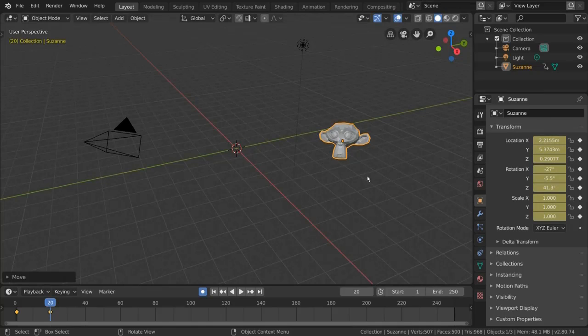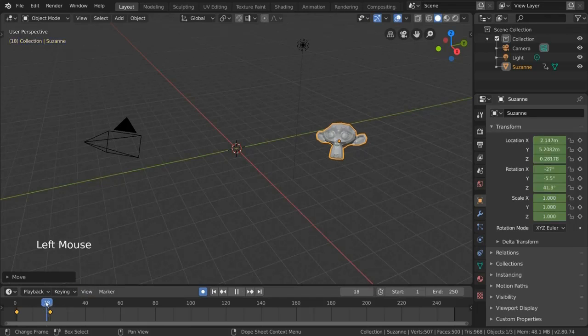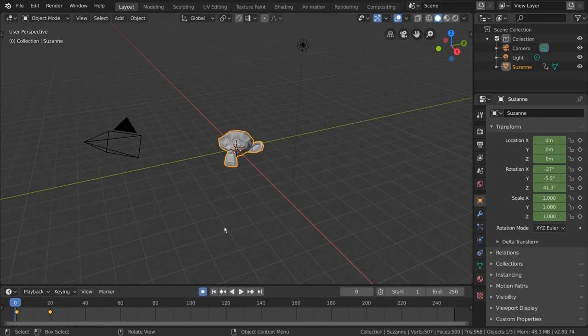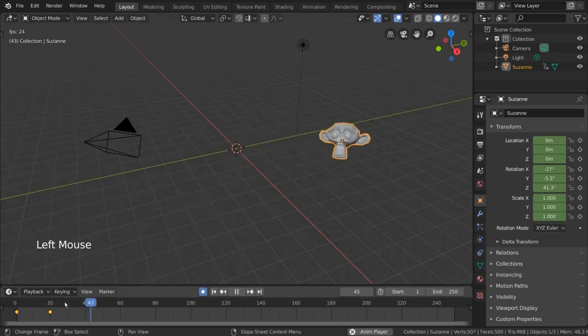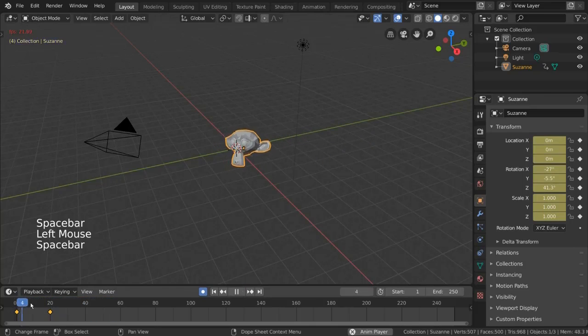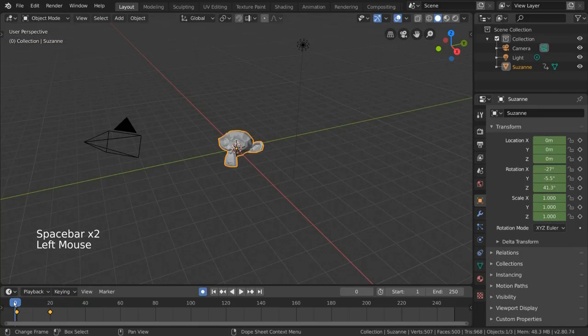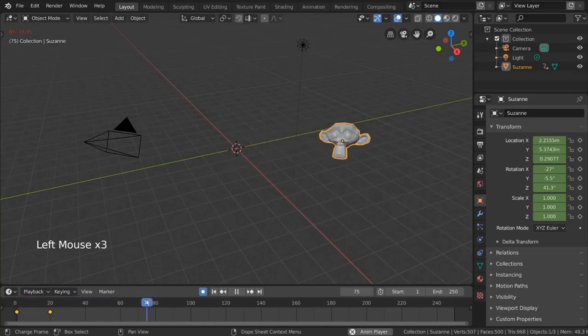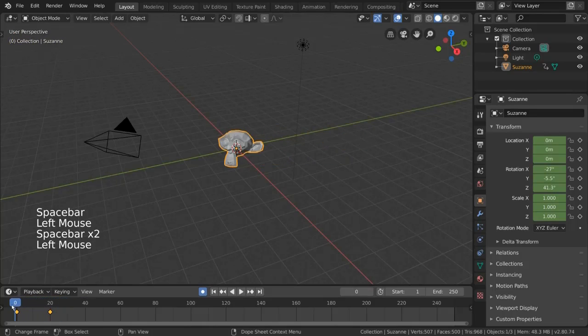Now that we have more than one keyframe, we can see the automatic interpolation, or tweening process, that the software does for us to create animation. Let's drag our timeline back to the beginning and press the play button. For hotkey users, you can press spacebar. Okay, now you can see our monkey is moving. What we're seeing here is the software taking our 2 keyframes and interpolating the transformation between the first location and the second location. This interpolation can be tweaked in the dope sheet or graph editor, but we'll talk about those in their own separate videos. For now, this is our masterpiece.